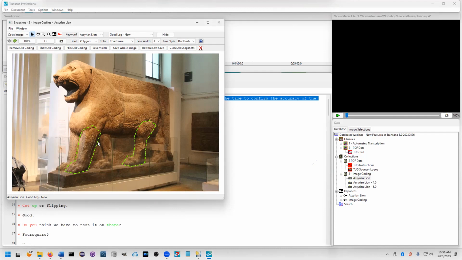And so this ability to do a more careful coding, a more detailed coding of images, it allows you to be more selective in how you want to do that coding.